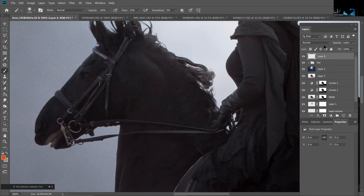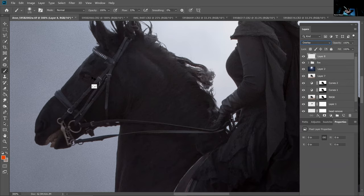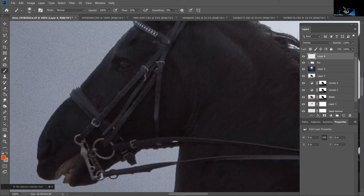Now, if I create a new blank layer and put this onto overlay, I'm just going to paint a little bit of color here over his eyes and expand it out a little around the rest of his features. So that's going to be step number one. I just want a little bit of color on these reflective parts, these buckles, and probably up on his eyebrow there.